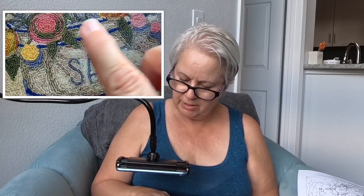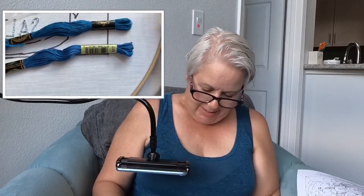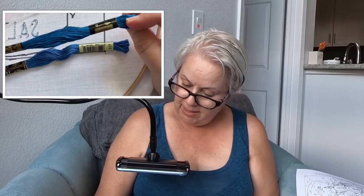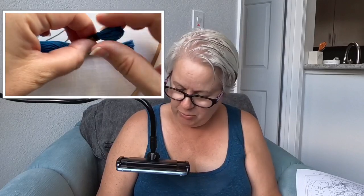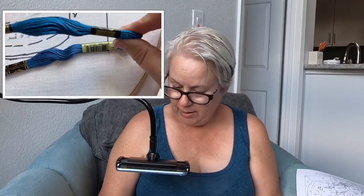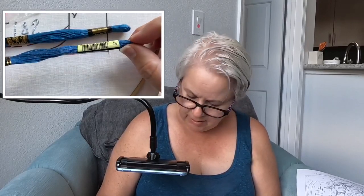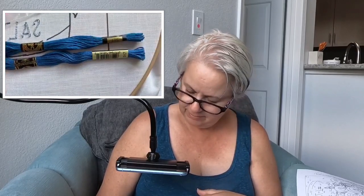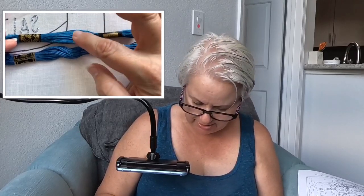I'm going to be working on 515, this bright blue. But what I wanted to show you, both 517, I'm sorry, 517, not 515. This is a skein that I've had in my stash apparently for a while. One that didn't disappear when I gave my DMC away. You can see the old labels, no barcode on them. And this is the newer one. Can you see on the camera there the difference in the dye lots? This one is a much more, I think, turquoisey. It heads towards the yellow more than this one.